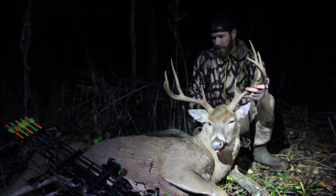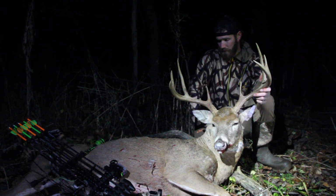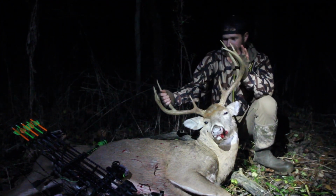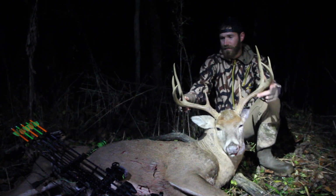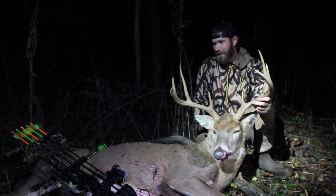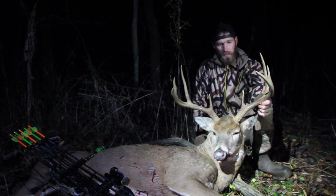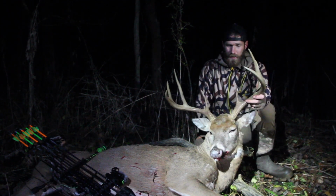So he made some big loops today, and then I think he kind of just stayed up on that ridge this afternoon, but came down 20 yards. Spent a good bit of time in here the last week and a half, and had a lot of encounters. Started with the recurve, and then had some mishaps with that, and Jared talked me into leaving that at home. So on Monday, I think I ditched the recurve, came out here in the afternoon, and only saw a little 6-point, and then had it this morning, and here we are.